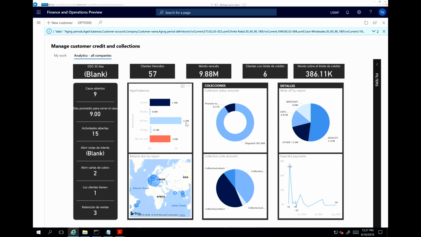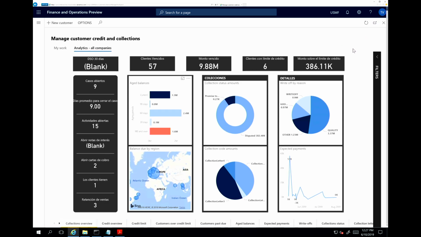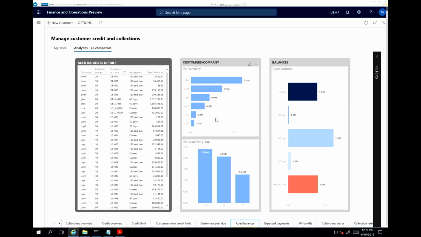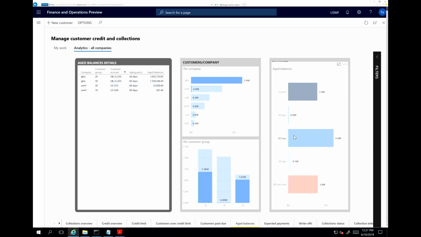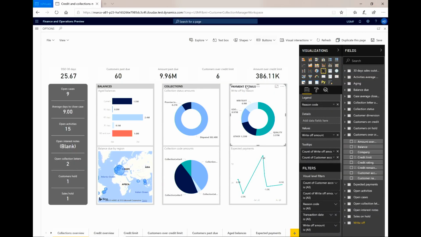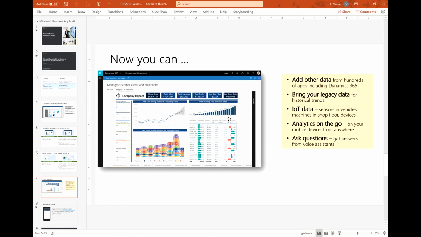So we're making reports in F&O even more powerful than they would be on their own, turning insight into action. And the last thing I want to show, just to make sure you don't think you're giving up anything for this, is that even though this report is out on .com, I can come in here, I've got those extra gestures I defined in X++ code, but I didn't lose the other gestures that would interpret that as a navigation. So here you see it. I've got reports that are coming embedded with functionality that goes above and beyond what I had in reports that are hosted in the .com service.